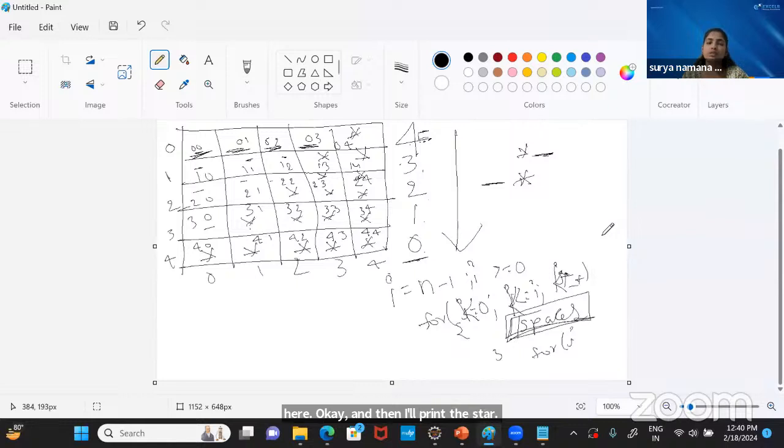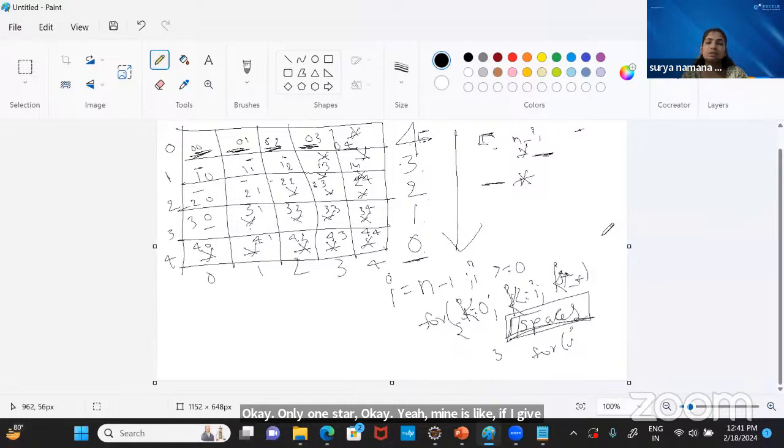So if you see here, 0, 1, 2, 3, 4, right? Only one star it has to print. N minus I. If I give n minus I, stars.